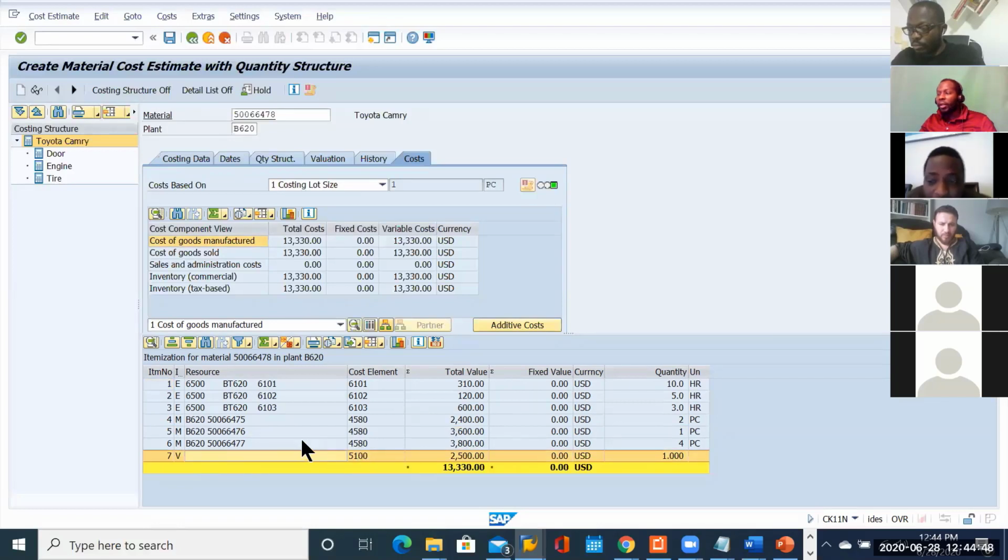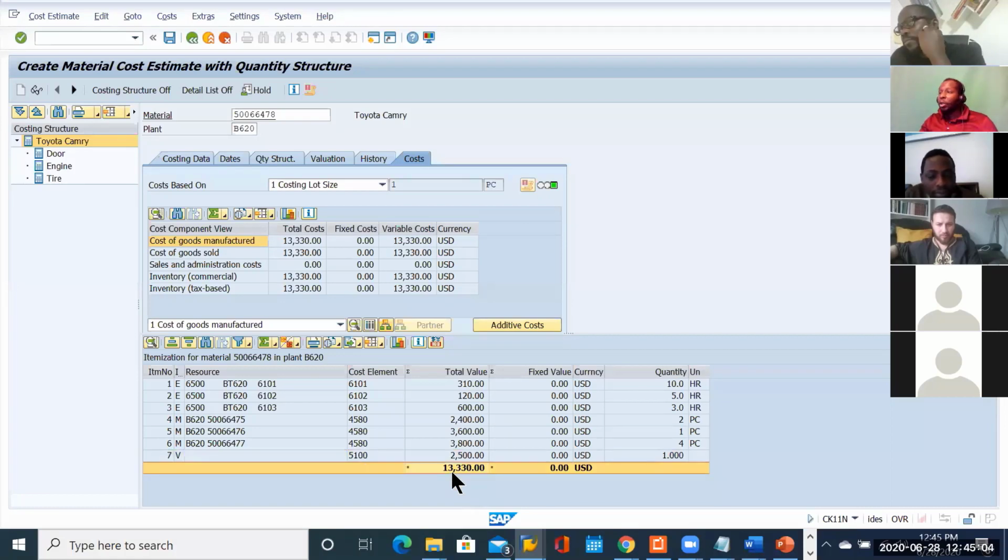That is the additives. Exactly. This is my additives, my freight. If you put the description, I could see the description here, but it's okay. No problem. So here's your additive cost, which is about $2,500. I told you it's a lump sum amount, regardless of the price.